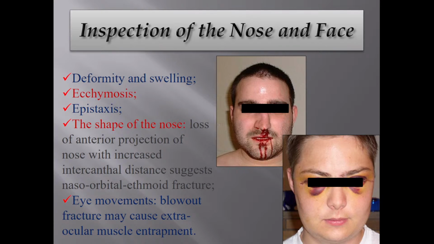About cerebrospinal fluid leak from the nose, how can we understand that it's a CSF leaking inside the epistaxis? It's too difficult by visual examination. Of course, we can do lab investigation, but as I said for the mandible fractures, for example, if it's a car crash or some other accident, and you are a doctor, you have to understand how to transport this patient to the hospital. If it's a simple nasal fracture, you can sit the patient in the car or the ambulance and transport them without any difficulties. But if it's a nasal fracture associated with a skull base fracture, for example, and it's not typical epistaxis, how can we understand that?